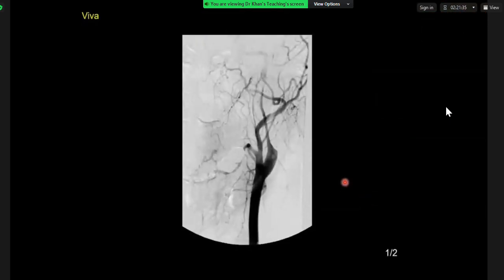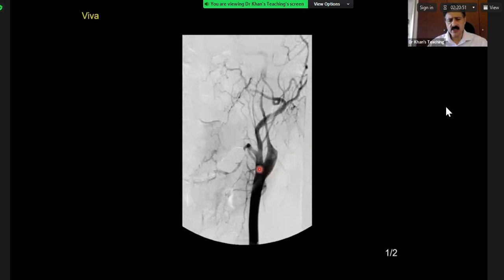Yes, please. Selected DSA of the carotid artery. I'm just looking at, there is some tapering of this carotid, this tapering of internal carotid artery. I can see that there's a tapering of internal carotid artery, and then there's no further branches coming off it. And the appearance is quite suggestive of dissection, as we discussed earlier. There's no distal filling of it. That's very good. So here you can see that this is the carotid bulb, this is the external carotid, and this is the internal carotid.